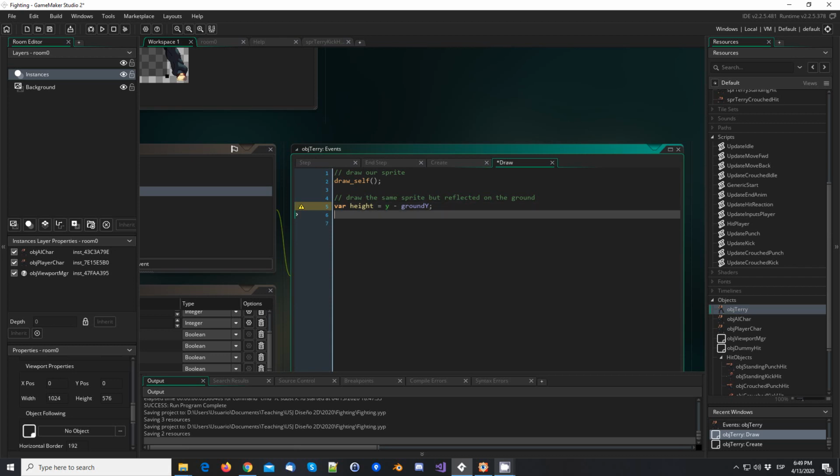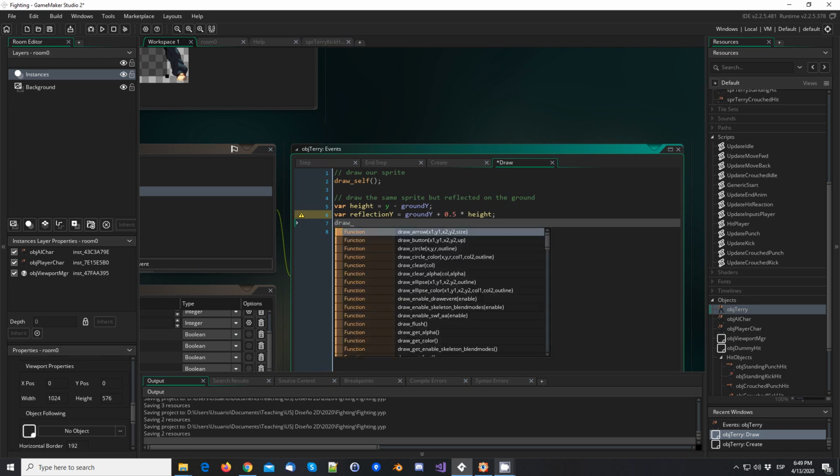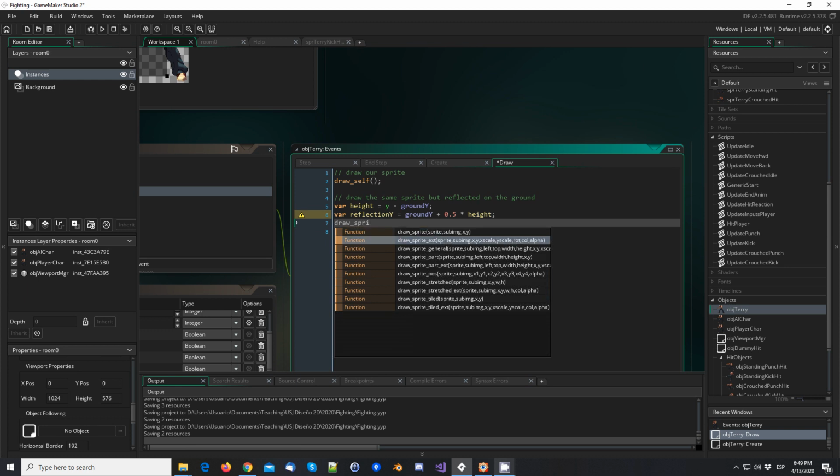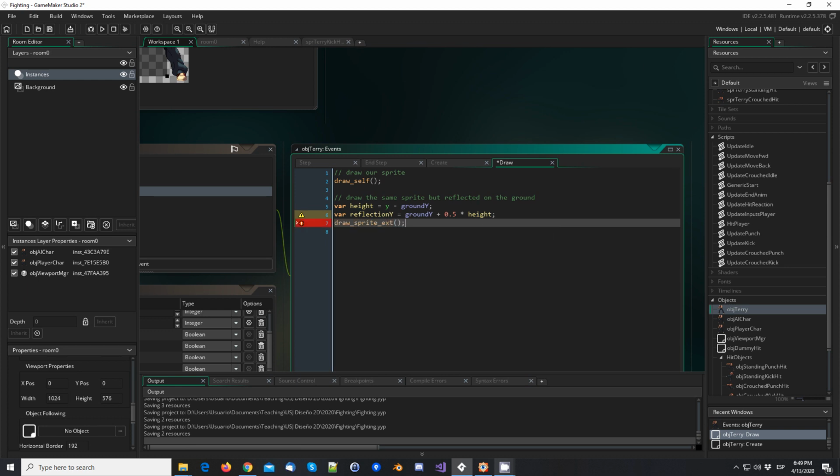So reflection y is going to be the ground y plus, for instance, 0.5 times the height. And then we are going to draw sprite ext. Why are we using that?